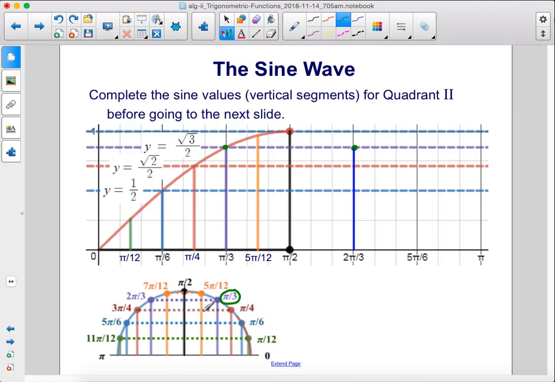All right, the next point is going to be at π/4. And π/4 has the same sine value as 3π/4, which actually isn't even written in here, but it's halfway between these two. So right here we're going to have 3π/4, and the value is going to be right on that red dashed line, and we're going to draw a red line right there. Okay, our next point is going to be at π/6. π/6 has the same sine value as 5π/6. And it's going to be right at that blue dashed line right there. And I'm going to draw a blue line that connects it.